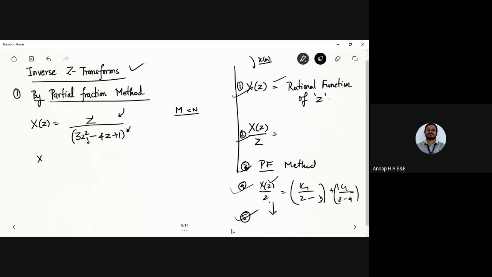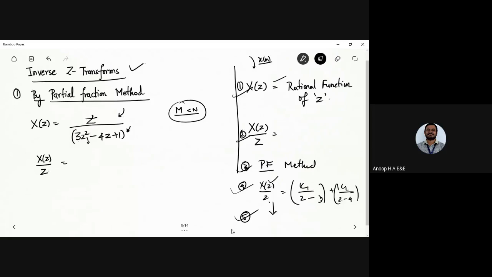What is the next step here? I have x of z by z. One more thing I wanted to highlight: if both the expressions are equal in degree, you need to perform the long division method to reduce the expression to m less than n, and you will have one more term there. You might already know the long division method. I'll discuss a few more problems regarding that so that it would be easy to understand.